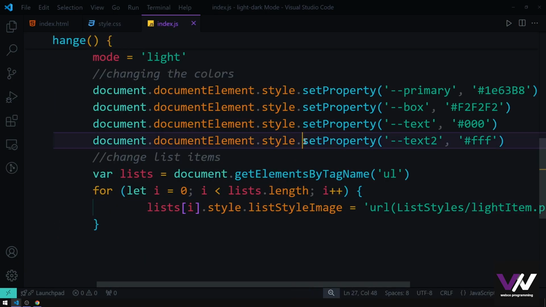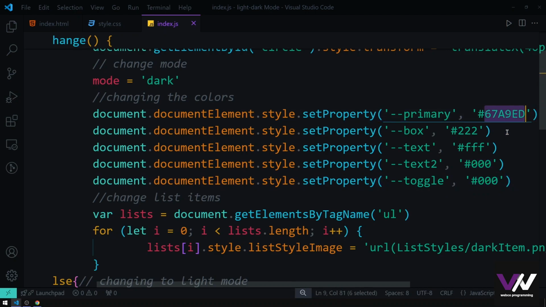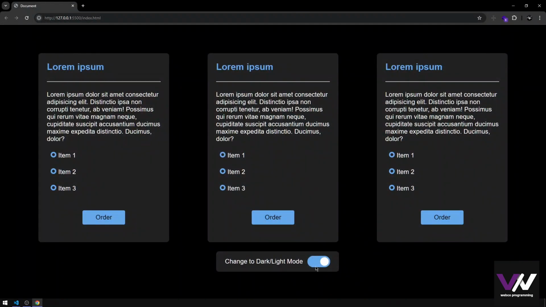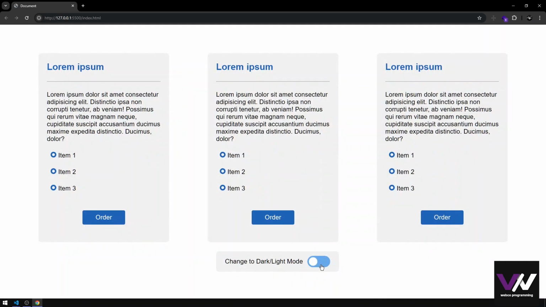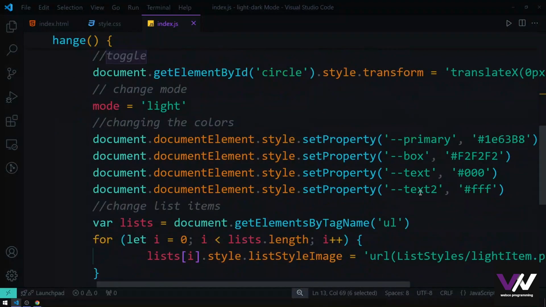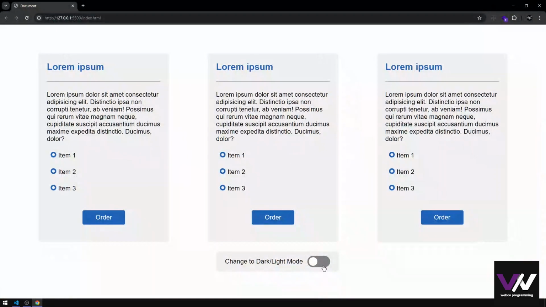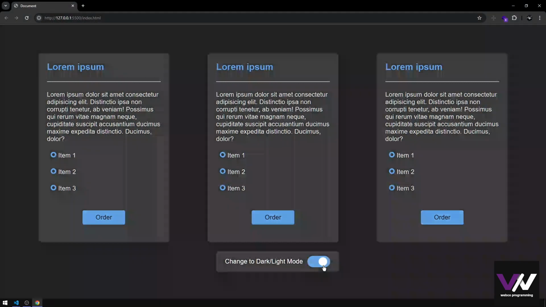And in our JavaScript, we want to have another one right here. And the color for the toggle is going to be exactly this primary color that we got. So now if we click, we got this color for our toggle, which means it's activated. But pay attention, if we click again, it's still going to be in that color. So we need to change that here again. So we copy this, we duplicate this right here, paste the color name, and we want to change that to gray again.